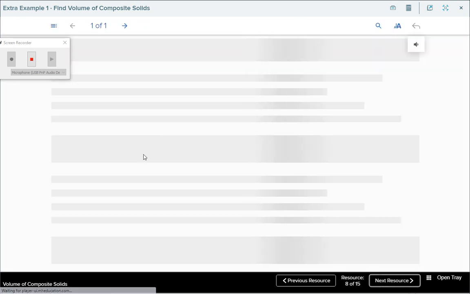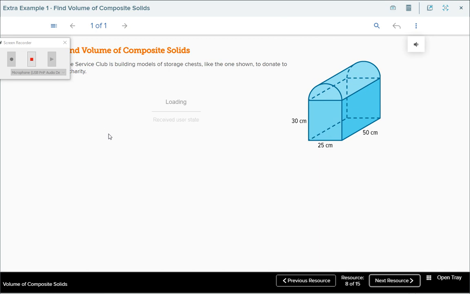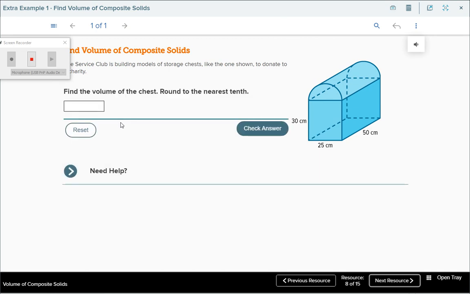Okay, if I was going to find the volume of this solid, what is this made up of? This is a rectangular prism and a what? Not a hemisphere, but a half a cylinder, okay? So give it a shot. Let's see if you can find the volume of this object. Try it on your own. I'll give you a few moments to try that one.